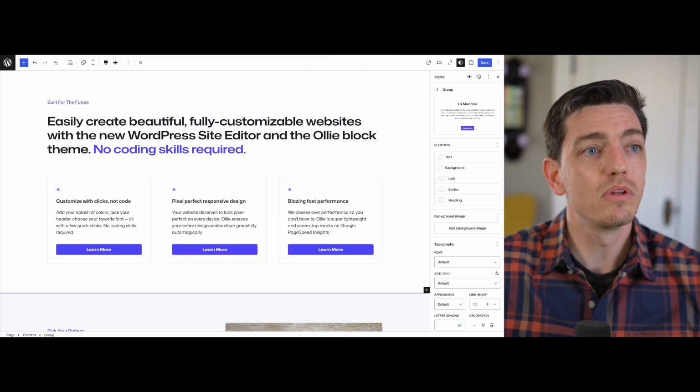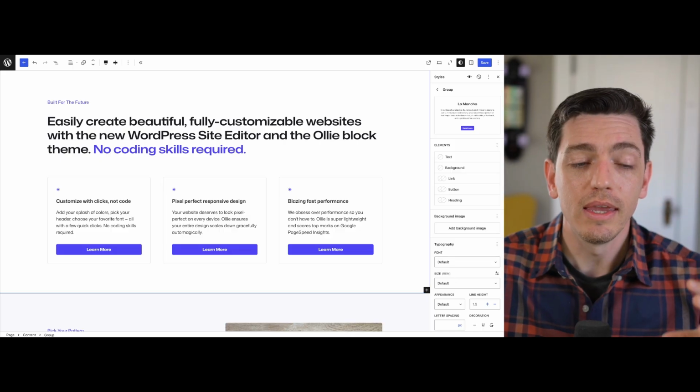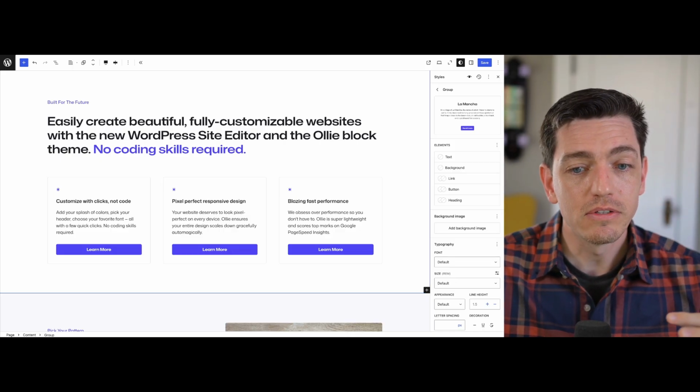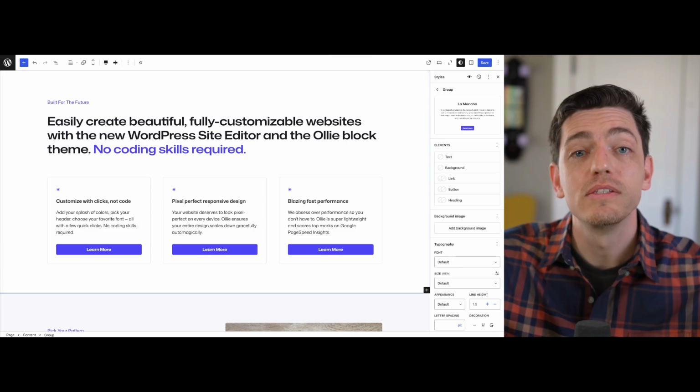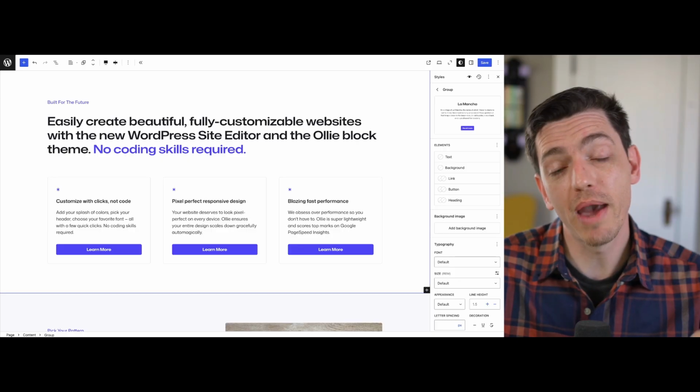So next we're going to look at how, once we've set up all these styles, it flows into patterns, and how that ultimately ends up creating a cohesive look across our website. So let's go ahead and check out patterns.